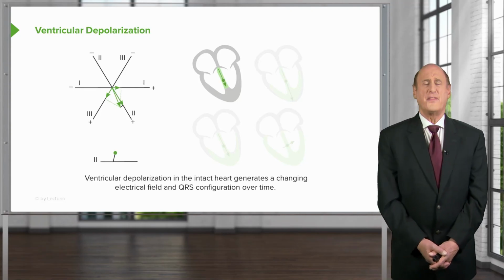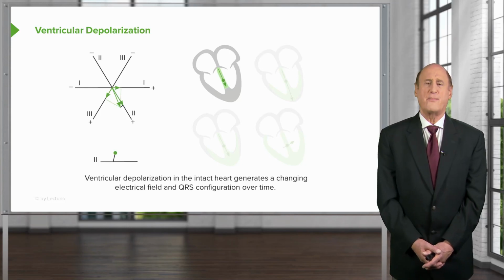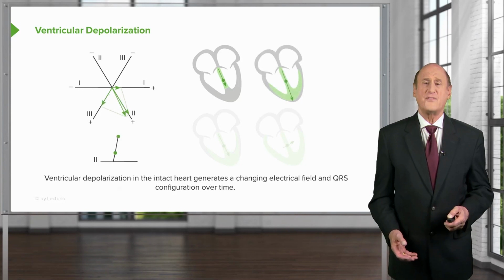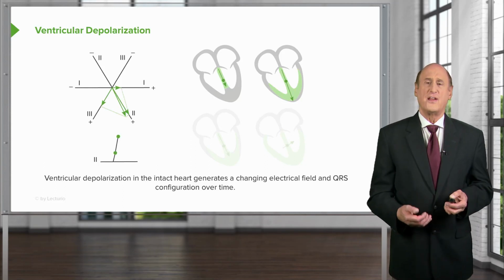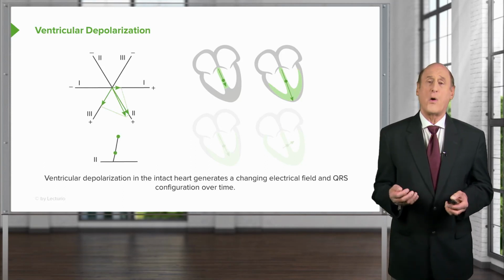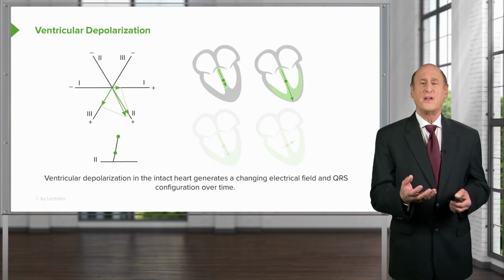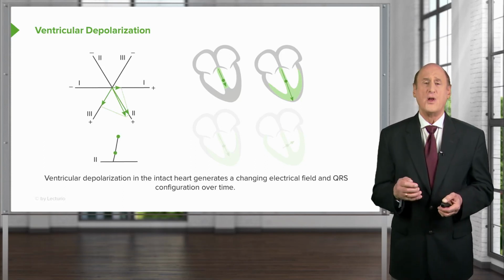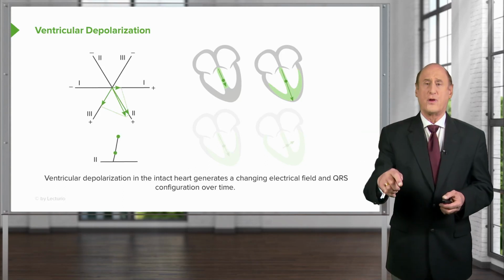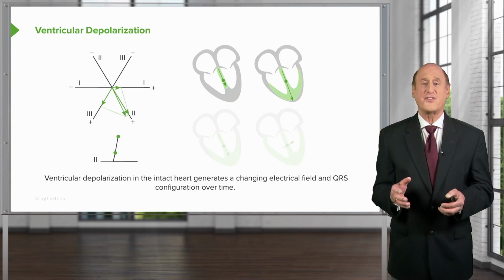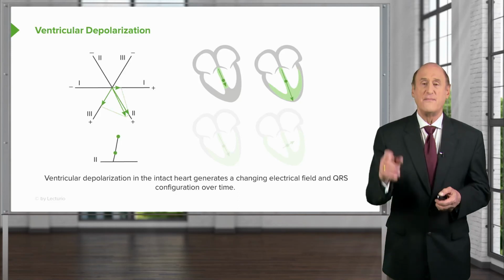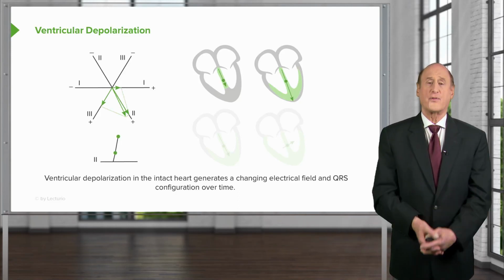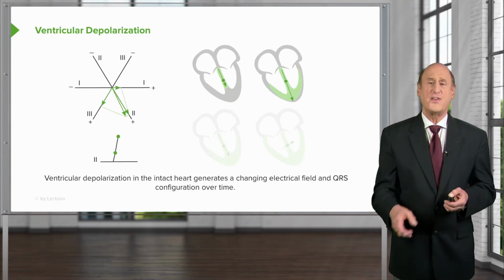It's interesting that the wave of depolarization doesn't go through the ventricle all at the same place. It comes down the septum, arrives at the apex, and then turns back and does the base. So what that means is that if you're an observer, an electrode watching this, when the wave of depolarization is coming towards you, the EKG records an upstroke. When the electrical depolarization passes the apex and starts to go back towards the base, in other words, going away from an electrode, you see a negative deflection.